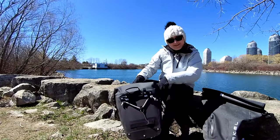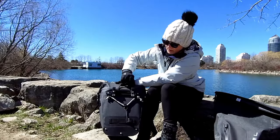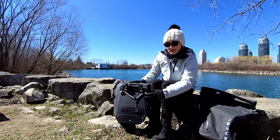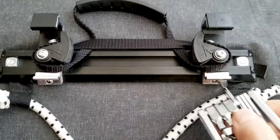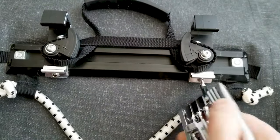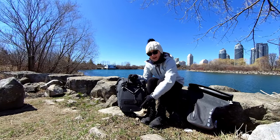Let's move on to the back of the pannier, because this is where the magic happens. This is Arkel's cam lock system. The rails are aluminum, the hooks are aluminum, and the cams themselves are plastic. You open and close the cams by pulling on the handle, and that is what secures it on a bicycle rack. The cam lock system is fully adjustable — you can adjust the cord by tying a knot on it, and you can adjust the placement of the hooks by releasing the screws at the bottom end and moving them to ensure a good fit on your rack. An additional feature is a plastic piece at the bottom that creates a barrier between the pannier and the rack.